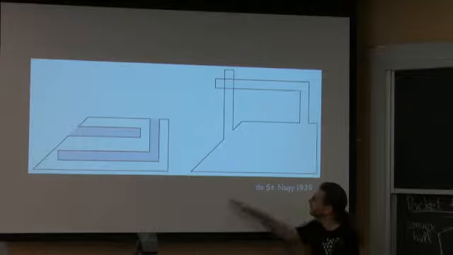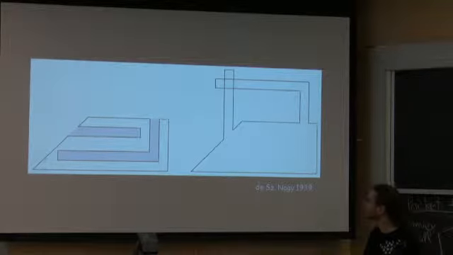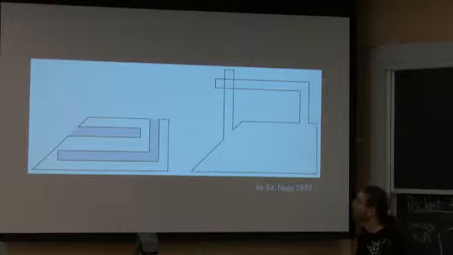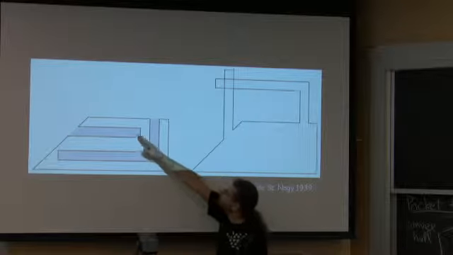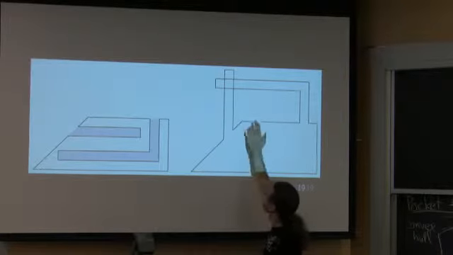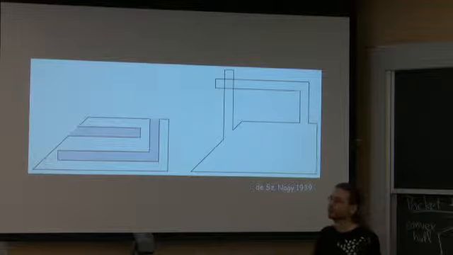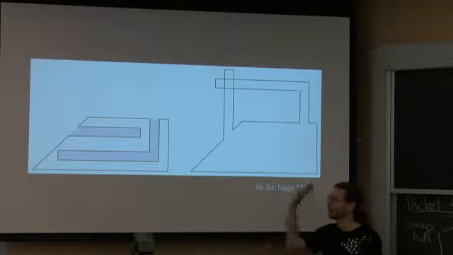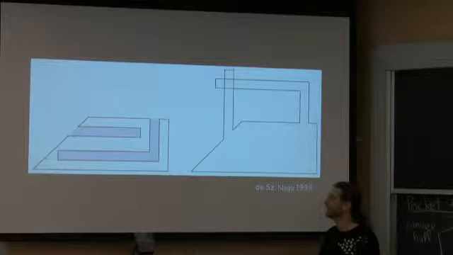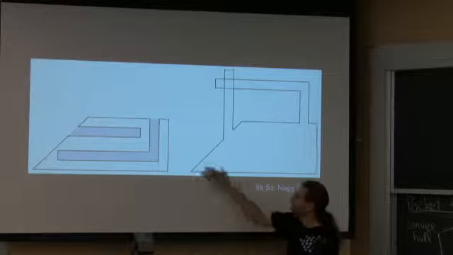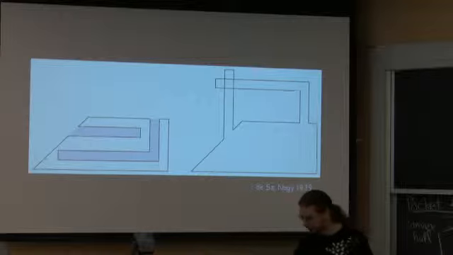So here's an example. This was discovered a few years later as a follow-up to that question in an answer by Naj. It said, well, if you have this polygon and you flip both of these gray pockets at once, they actually intersect. So you should really do it one at a time. You take the convex hull, take a pocket, flip it out, take the convex hull, take another pocket, flip it out. The pockets change as you flip each one.